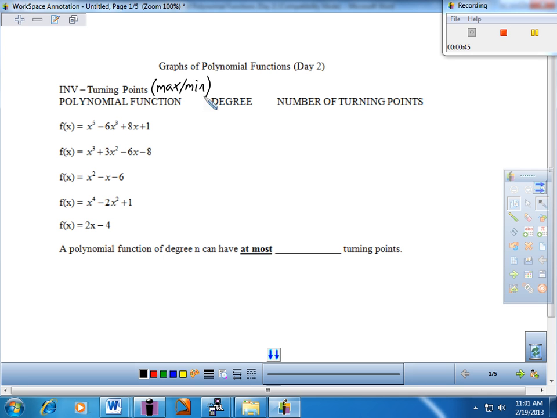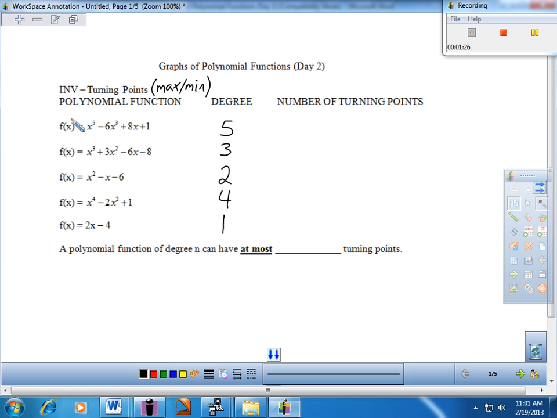Let's see if we can come up with a nice pattern here. It looks like I have 5 polynomial functions on your paper. Let's put the degrees in place. They're not in any particular order, and I did that on purpose. I have a degree 5, or a quintic function, on that top one. A cubic, so degree 3. Quadratic, so degree 2. Quartic, degree 4. And then, of course, a linear function. We didn't do a whole lot with linear functions, but it is certainly a polynomial. So all of these are under the polynomial umbrella, and that's what we'll take a look at here today.